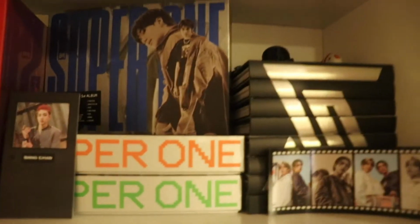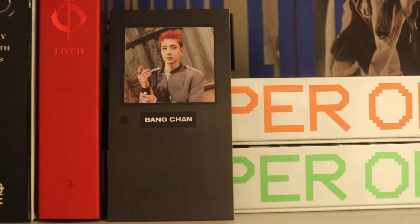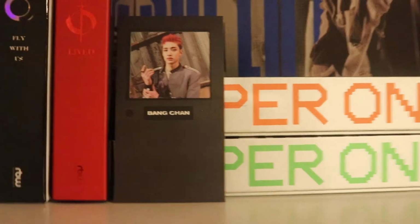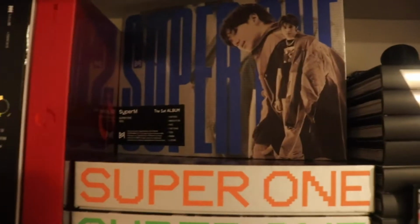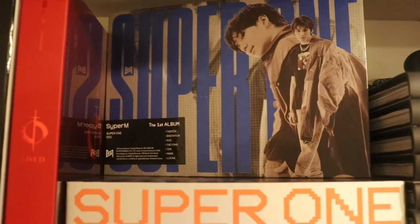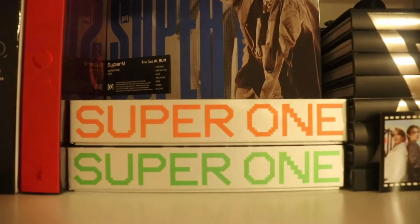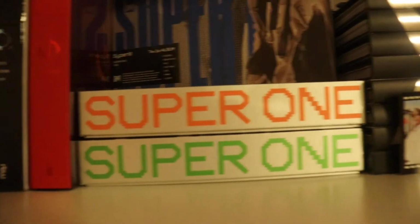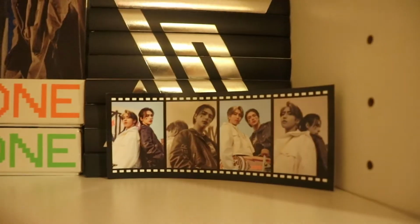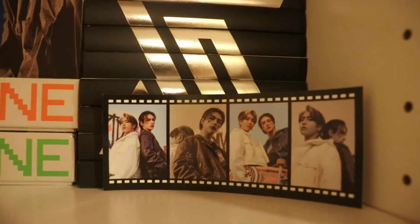And then over here is my little SuperM corner. But actually in front of that I have a little Chan photo strip from the limited version of their recent album, In Life. But behind that I have one unit version. It's the Taeyong and Taemin version, which worked out very well for me, as Taeyong and Taemin are 2 of my alts. So I just got the 1 unit version, but I also got the Target and limited edition below that. And then over here is another Stray Kids film strip. I have Jisung and Hyunjin.